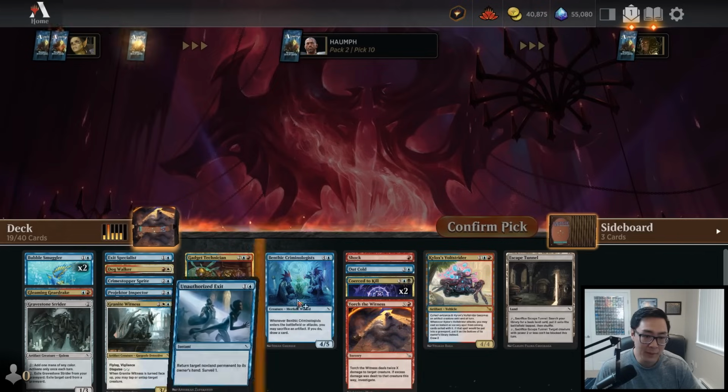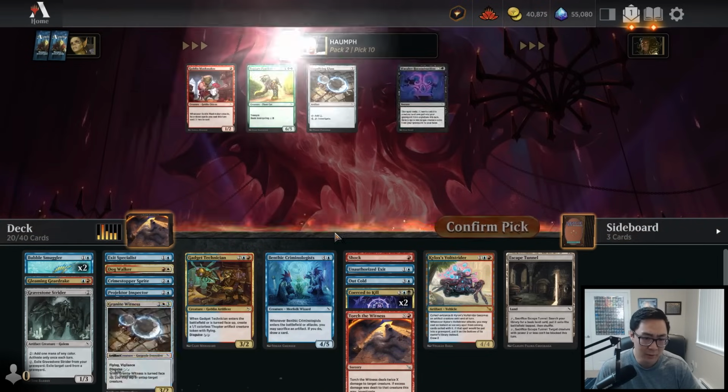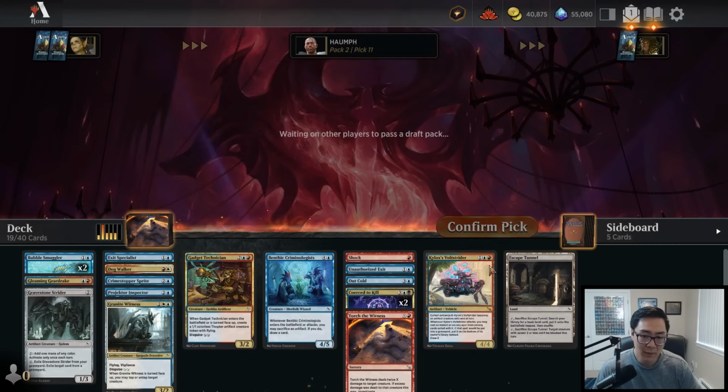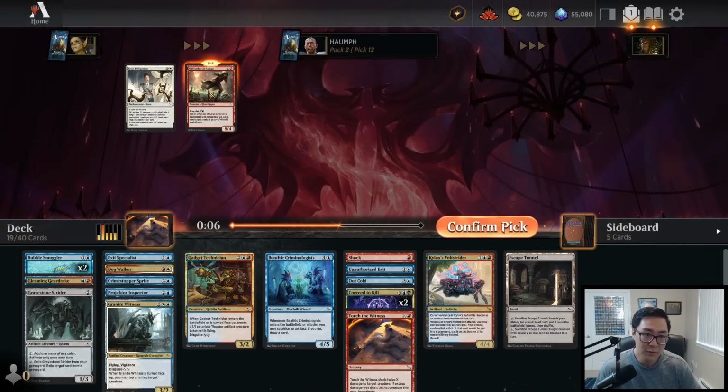I do love me Unauthorized Exit. I really like playing one copy of this in most of my blue decks. Nothing really interesting here. I'll take the Magnifying Glass, but not going to play it. And we're pretty good on playables here right now. We're looking at 18 cards already. And I like all my spells, and I really want to play this Volt Strider. So things are looking good.